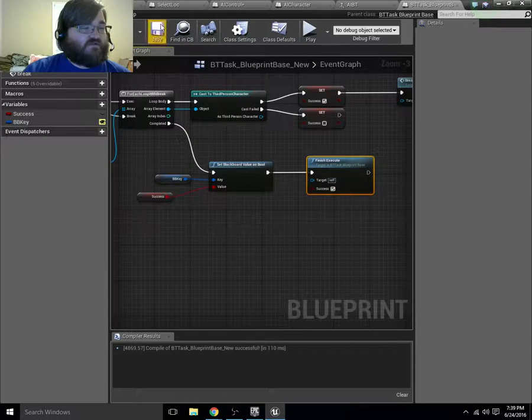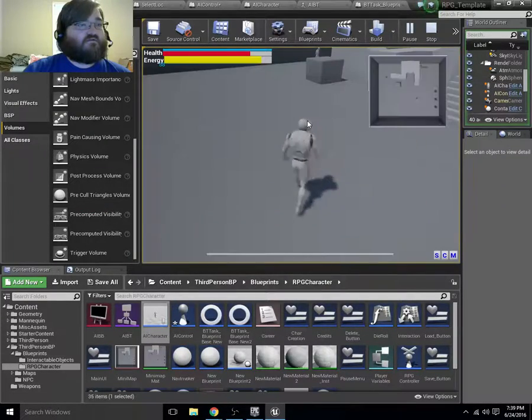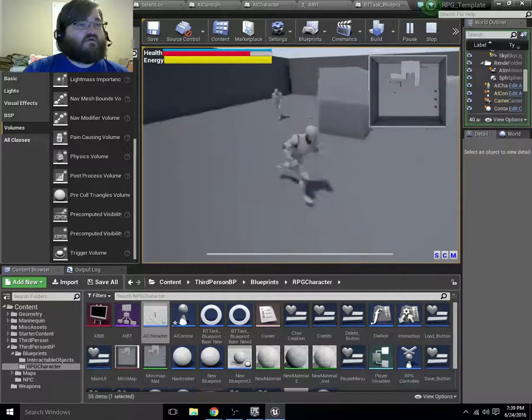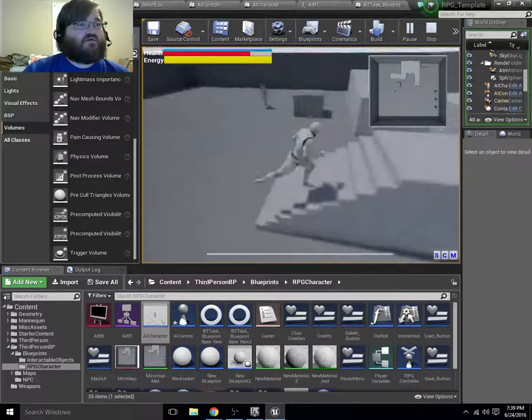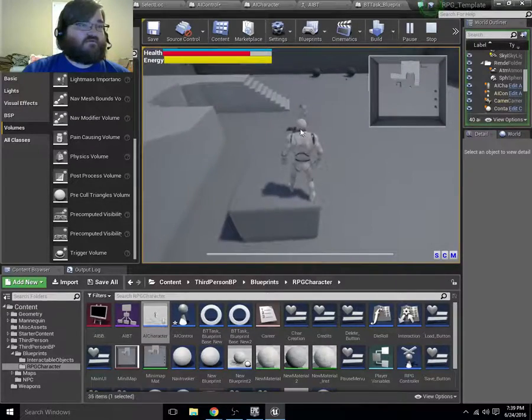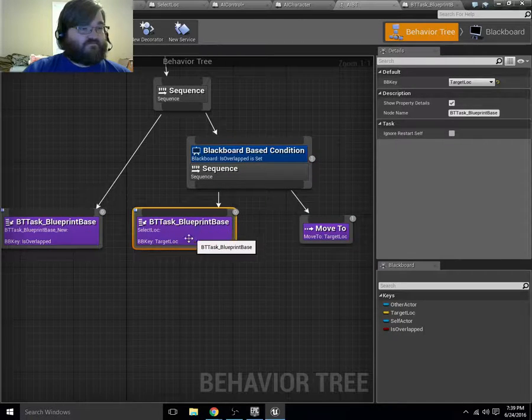Let's always set this as a success. What happens then? Because technically it did what I intended it to do. It's just not doing what I want it to now.